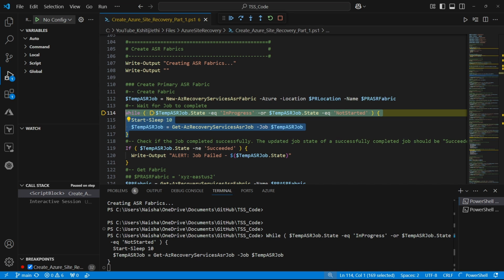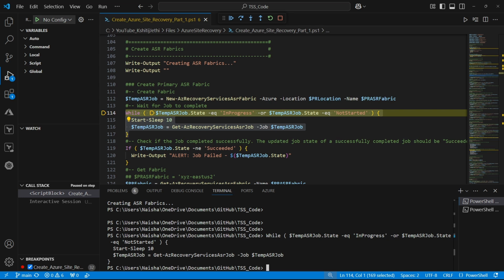The next one is job monitoring. The loop repeatedly checks if the job state is in progress or not started. This ensures that the script waits for the operation to be completed before proceeding. Next, pause execution. If you can see, we have Start-Sleep for 10 seconds, right?